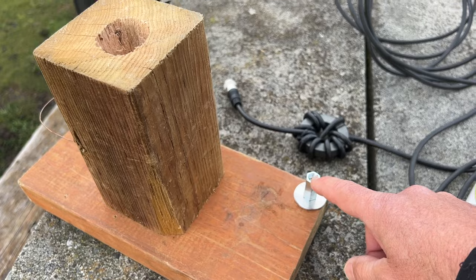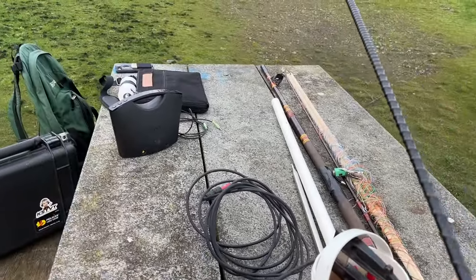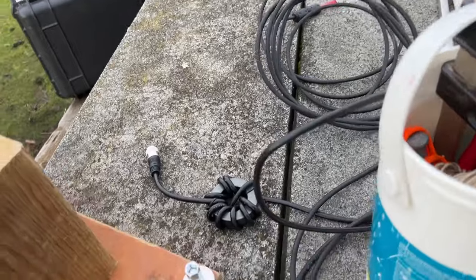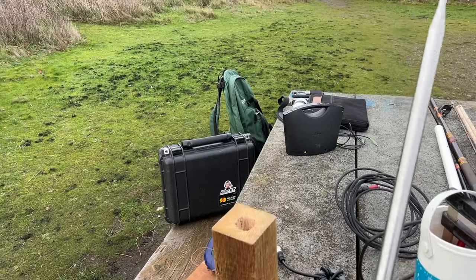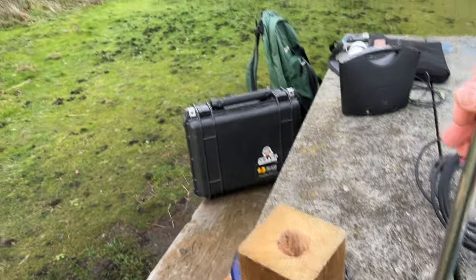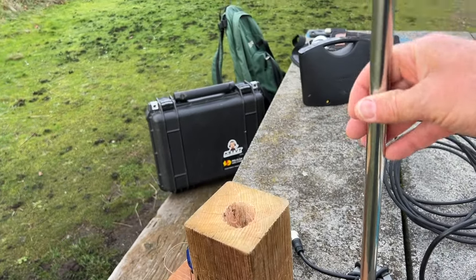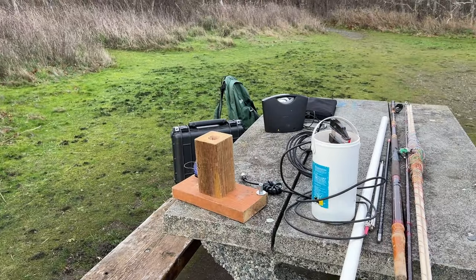So the plan is, I've got my CB antenna here for 11 meters. I'm going to try that with the radial system that I use for the tape measure. And as well as that, I'm going to use the Alpha Whip from Alpha with the same radial system. Then I can get this resonant and the tape measure resonant, and quickly clamp from one to the other just to see which is better. So a bit of fun, and let's get on with the setting up here, guys.